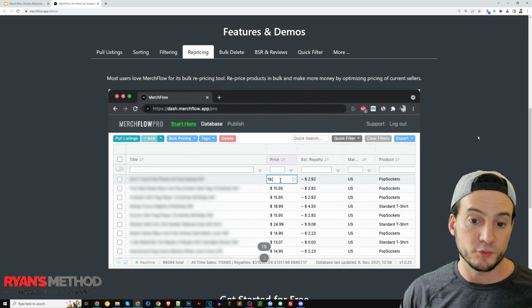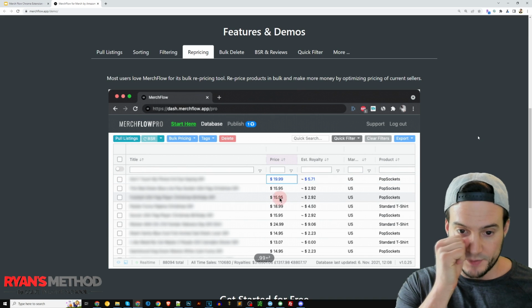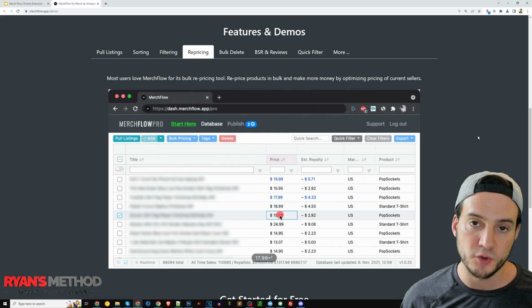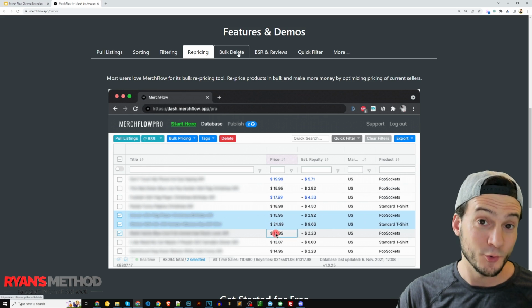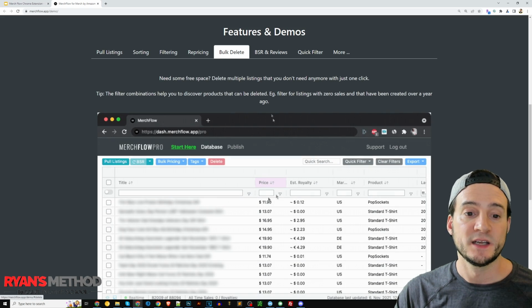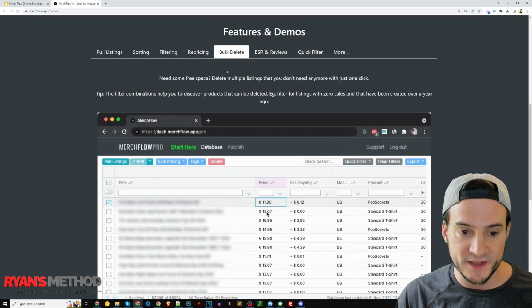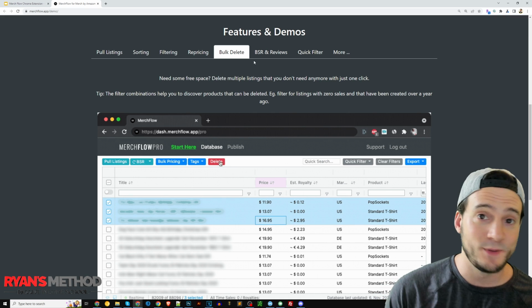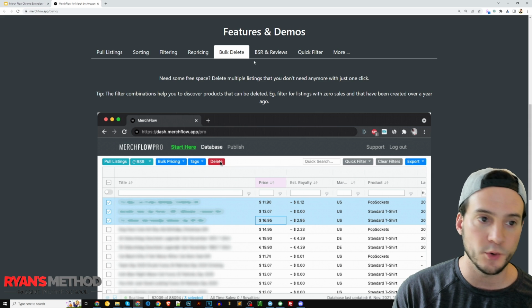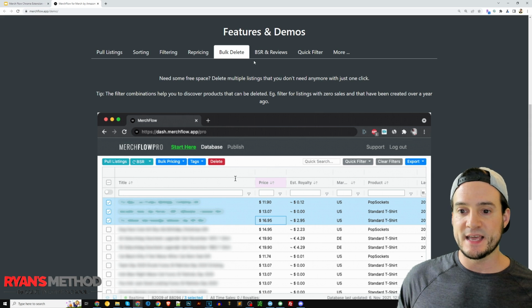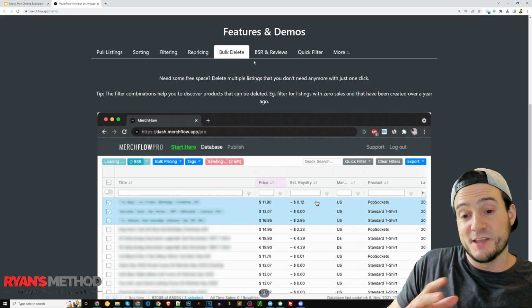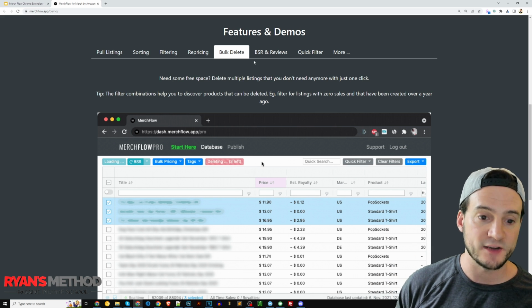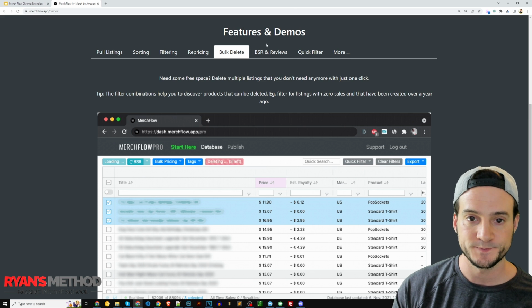Again, you can do bulk repricing here. You can edit that price column and then just select those rows and tell it to bulk reprice. Extremely cool feature, again, probably underutilized. Bulk deletions, okay, that's also very useful, especially if you're trying to free up slots. I know a lot of people are, now that they started doing the auto uploads to international markets. If you are in a lower tier and you need to free up some slots for new uploads, you have to go and delete the design from all of the extra products and international marketplaces.